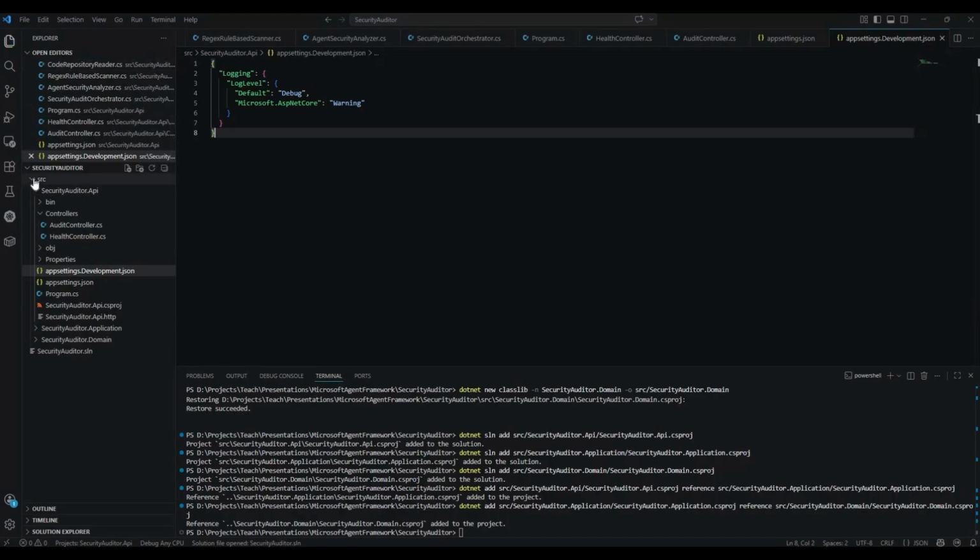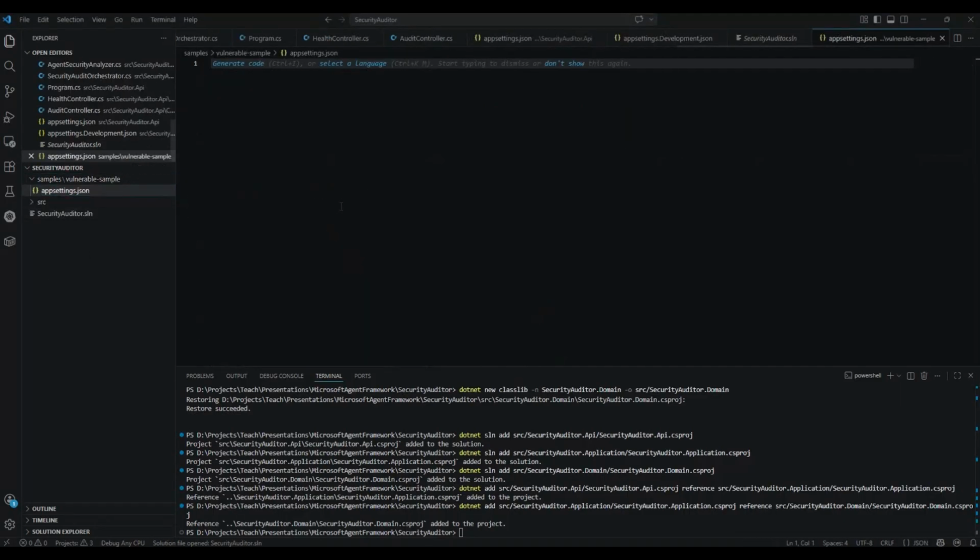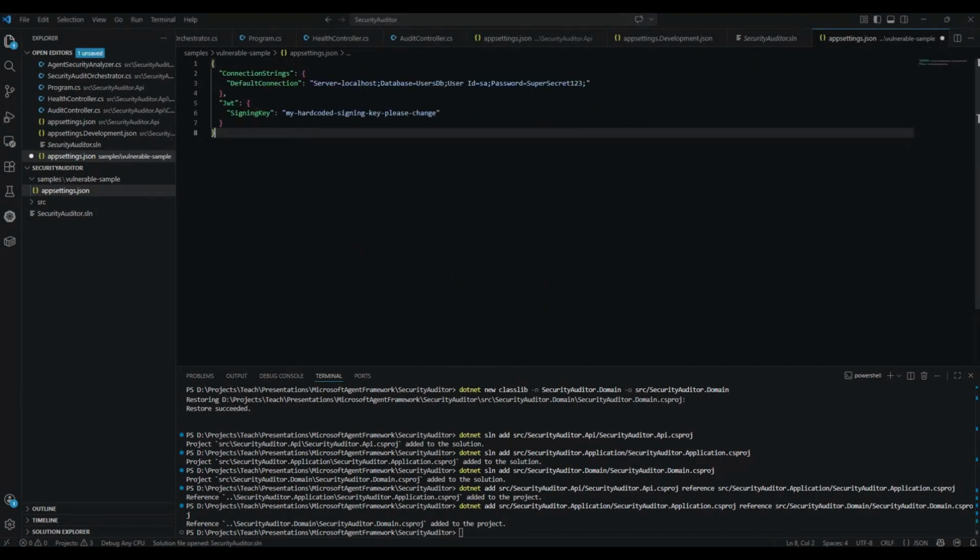We also need to do one more setup in terms of having certain samples. So let me go ahead and add a folder for a sample. Now this sample means we will be having some code snippets here. So let me go ahead and add a folder here which is a vulnerable sample, which needs to be scanned by the system. In this I will add a dummy app setting file, which will have content like this. As you see, this is a dummy file which will have some hard-coded text, so that the scanner, the auditor, will check and tell us what is wrong in this code.